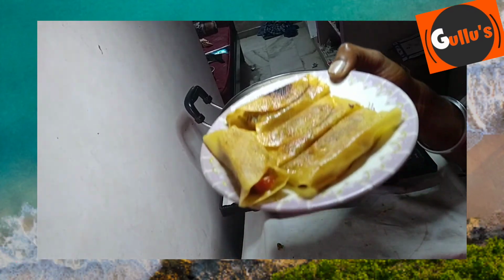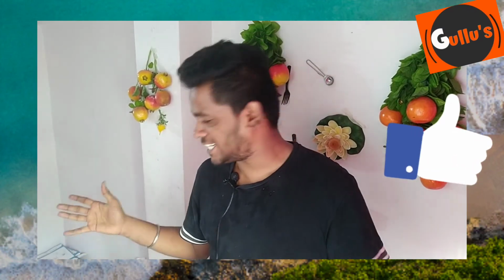Finally, papad veg rolls are ready and now I am tasting. You can see, you can roll how you like. This papad is a snack, and the papad is taken in another way. This is papad veg roll. Roast it in an oil kadai. You can deep fry it, whatever you like.